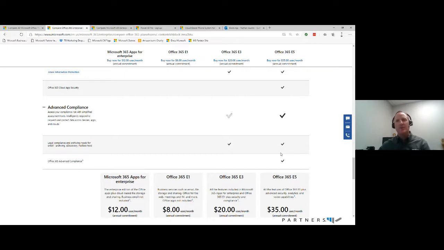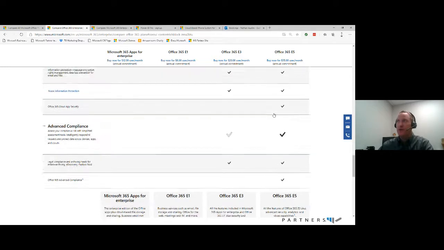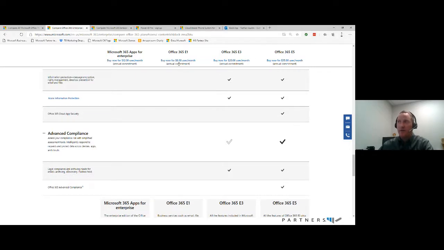But those are some of the key capabilities as far as why you might look at individual roles to upgrade, or the entire organization to upgrade, depending on what you're trying to accomplish across your team. So again, you can mix and match these, so you don't have to have everyone on E5 or everyone on E3 or everyone on E1. You can mix and match between the business plans and the enterprise plans, but if you're trying to take advantage of some of the advanced security capabilities or the phone system capabilities, the people that are on the business plans are not going to be able to take advantage of some of those additional capabilities.